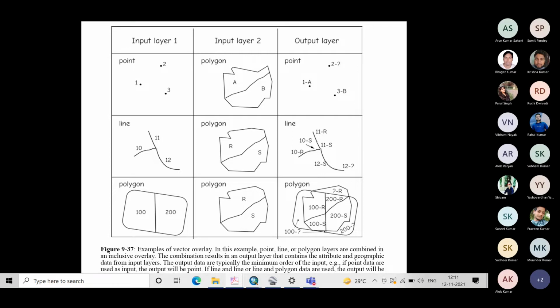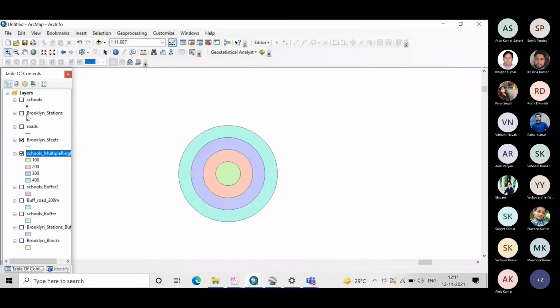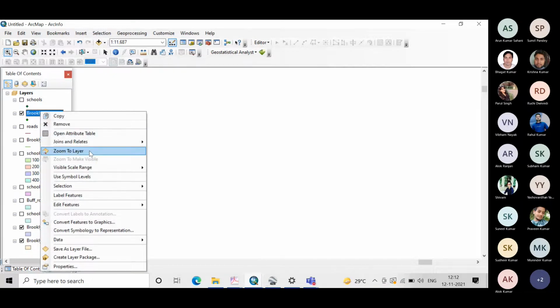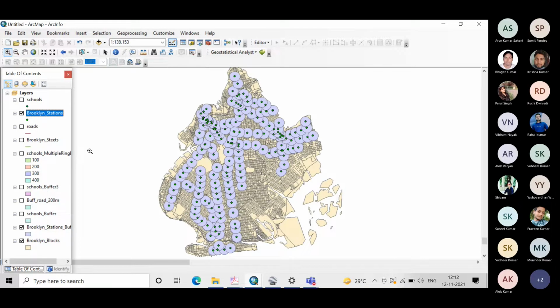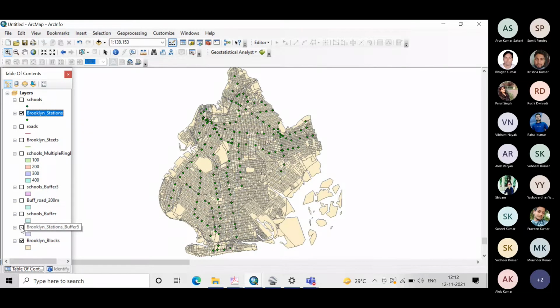Now let's see all these things on ArcGIS.